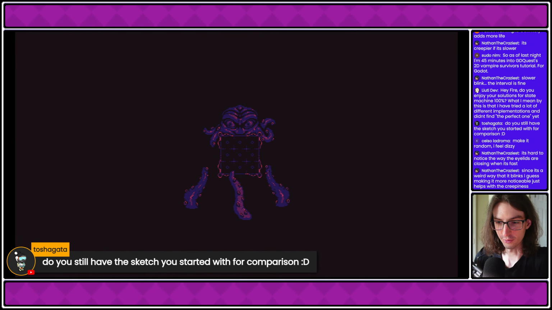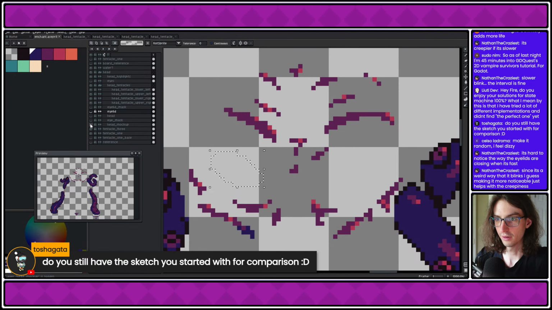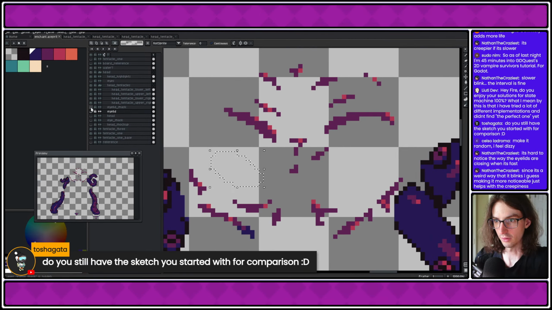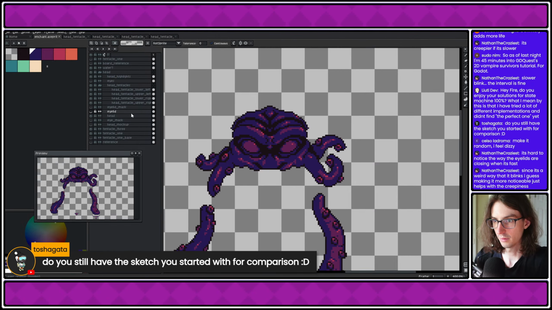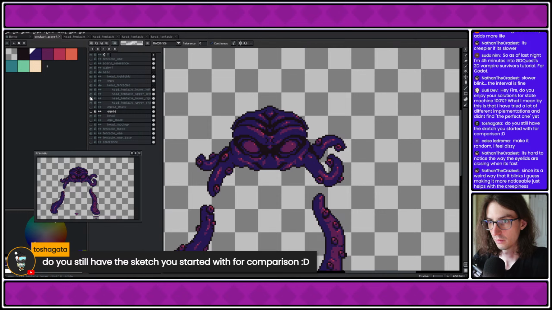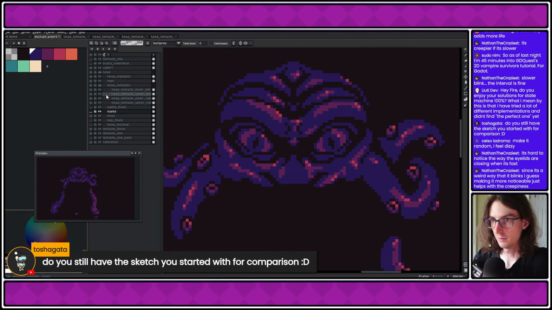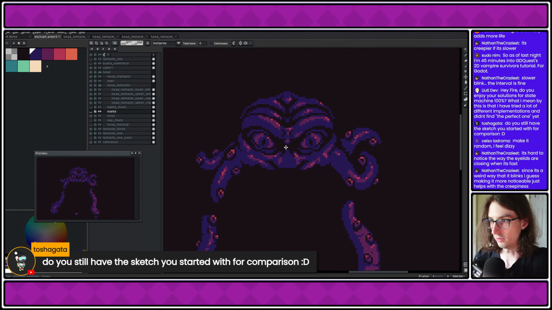Do you have the sketch you started with for comparison? I do. Hold on, let me get all these visible here. Okay, so this is the final. That's the final art, right?